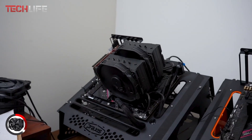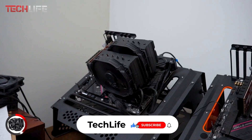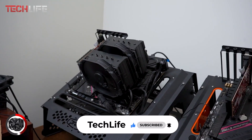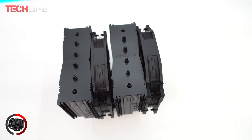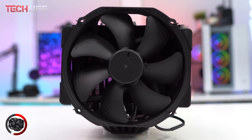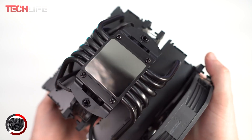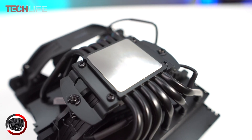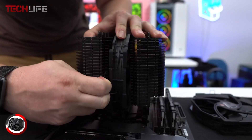It's an excellent choice for those interested in overclocking while maintaining a quiet PC. The NH-D15 comes equipped with two NF-A15 5.51-inch fans, which include noise reduction adapters and PWM for automatic fan speed control, ensuring maximum cooling under heavy loads and nearly silent operation when the system is idle. Additionally, the cooler includes NT-H1 thermal paste, known for its high quality, and the SecuFirm 2 mounting system, making installation simple across various platforms.